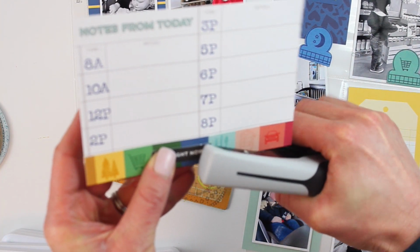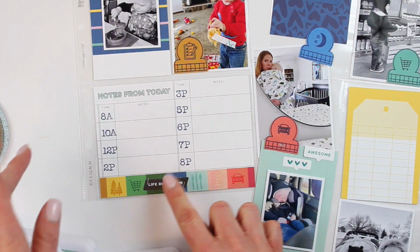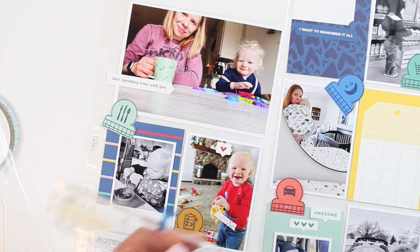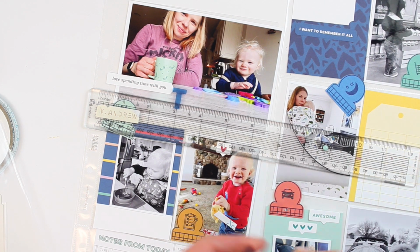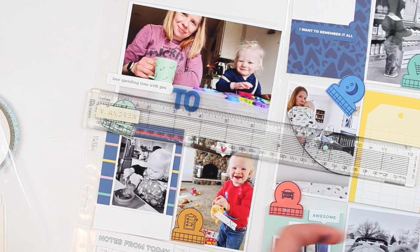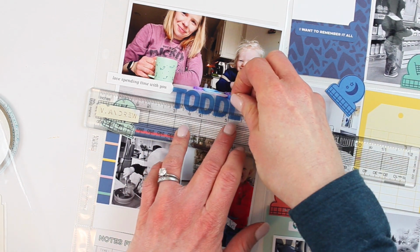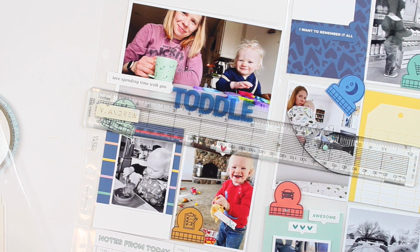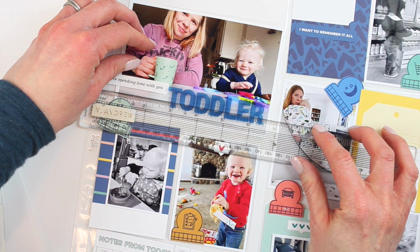And then I'm just using my tiny attacher to add the Life Right Now die cut to the top. I'll add my journaling later. So next I'm going to do my title here. And as I suspected, the Love Spending Time With You die cut is a bit too long, because I want this page to be called Toddler Life, and I'm really set on having that title there in my negative space of my photo.